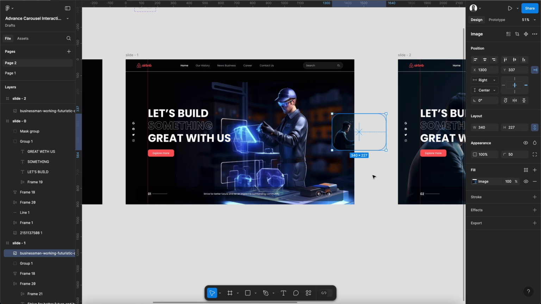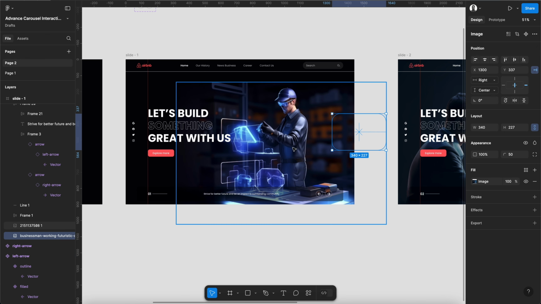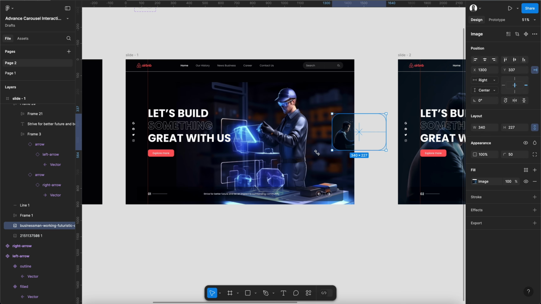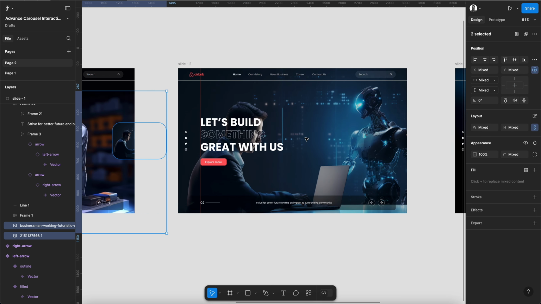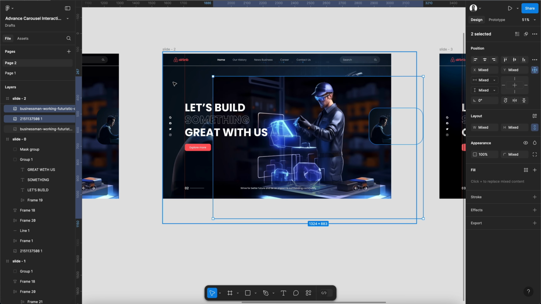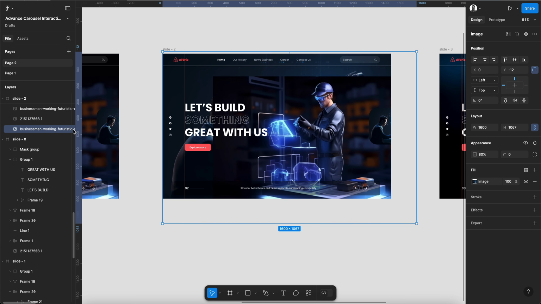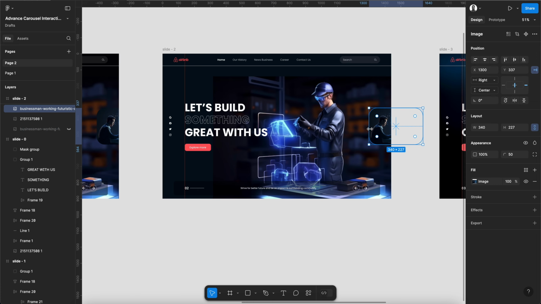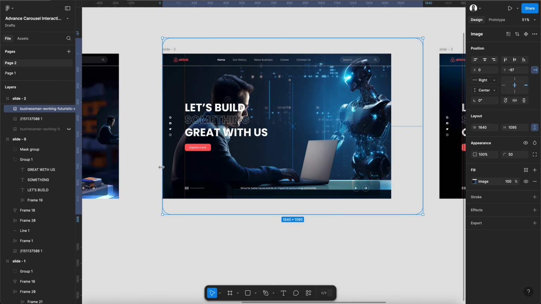Now I will copy this and move it down. Similarly, I move this image down also. Now I'm copying these two images and pasting them here. For the time being I am hiding this image, and now I will increase this image size.